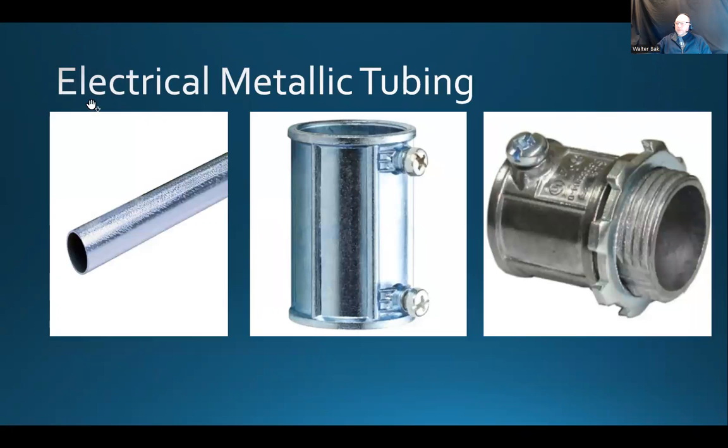Electrical Metallic Tubing — in short, it's called EMT. This is probably one of the most popular ways of constructing raceways for our wiring. Here we have a metallic tube in which you would run the cables, and we have a couple of connectors. The one on the far right reminds you of the two-screw connector we used during our lab to provide the interface for the NMD-90 cable going into the utility box. There's a thread that goes through the knockout of the box, and a lock nut goes on the other side and tightens that connector into the box.